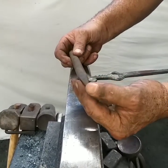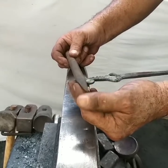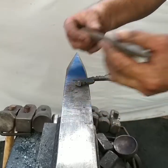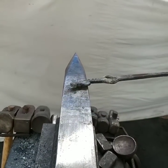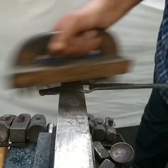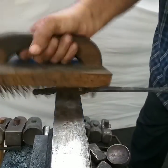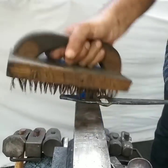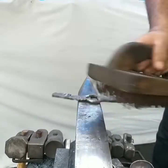I think a lot of people are copying these also, and I don't know if they really understand that there are actual chisels instead of punches. Well, they should be, because they work a lot better. And yeah, you can do them at the colder temperature. So that's basically a tool handle. I can make any kind of tool.